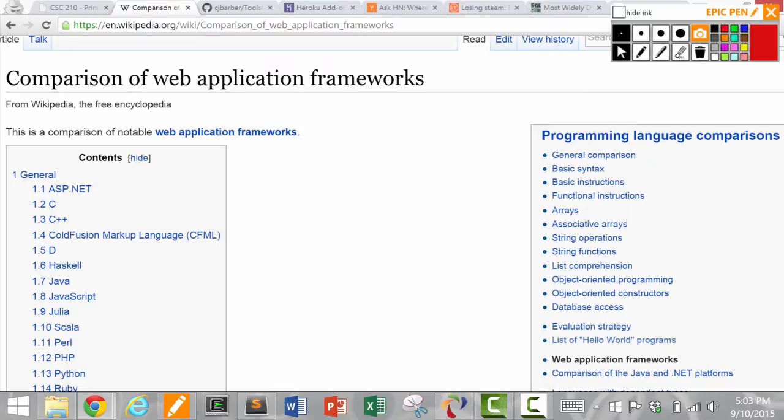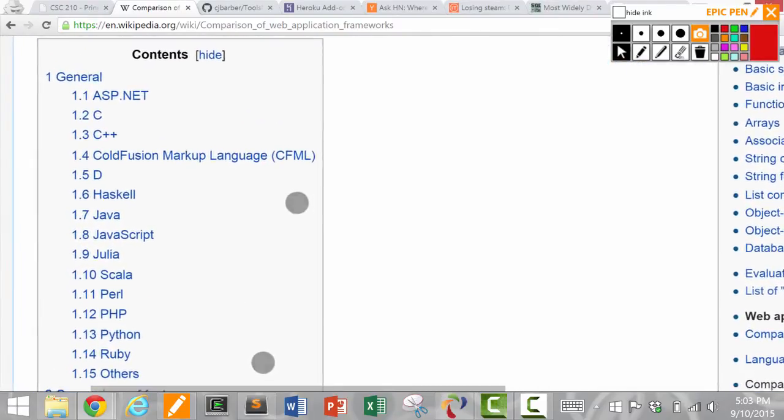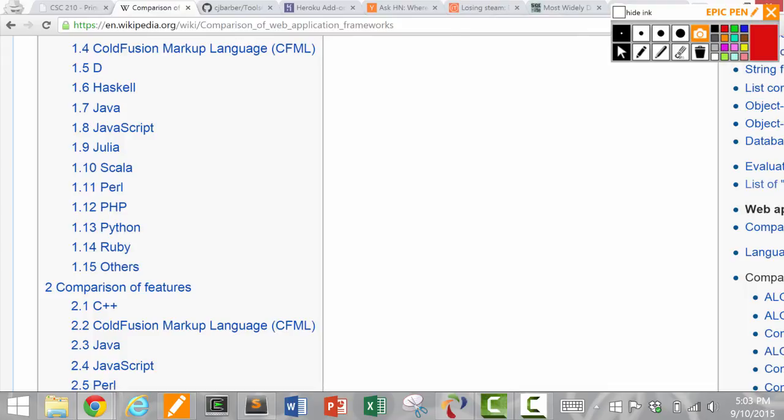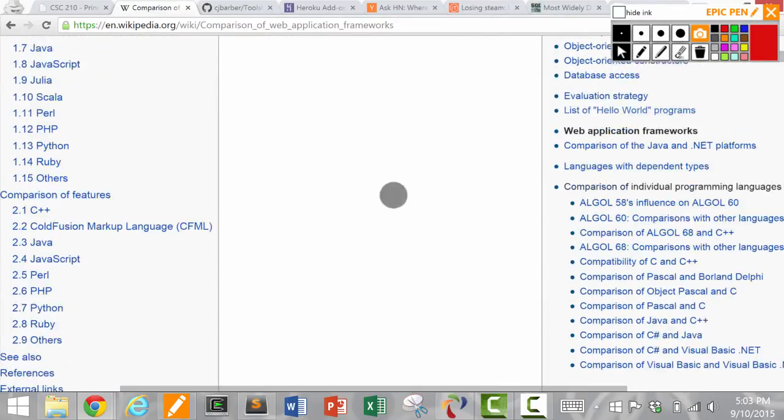So the question is, let's say we're going to teach the latest framework. The first question is, what programming language should we teach for the framework? And which framework should we choose? Here are the choices. We've got 15 choices at least, right? What language should we choose first? Within each language, there's a bunch of frameworks. I'm not expecting you to read this, but let's pick one.